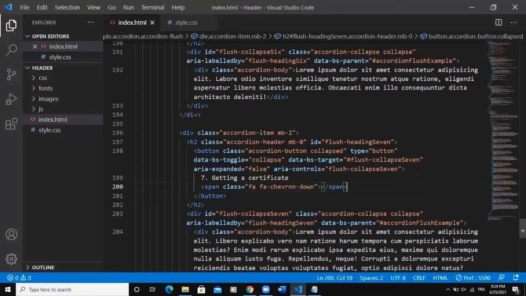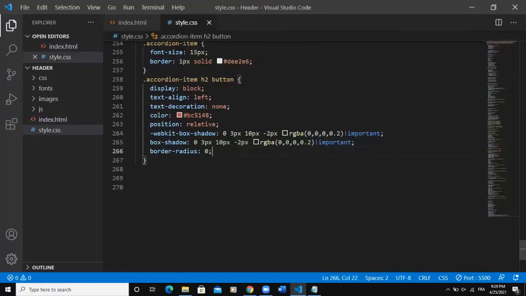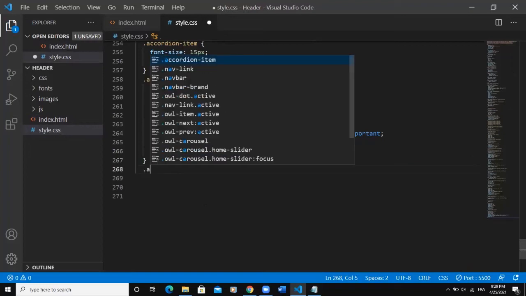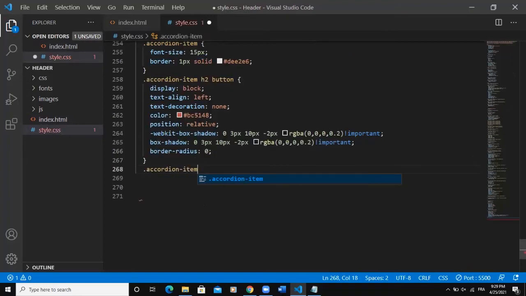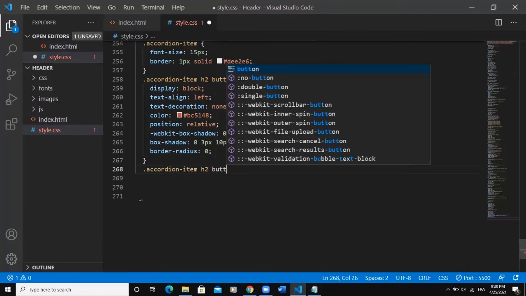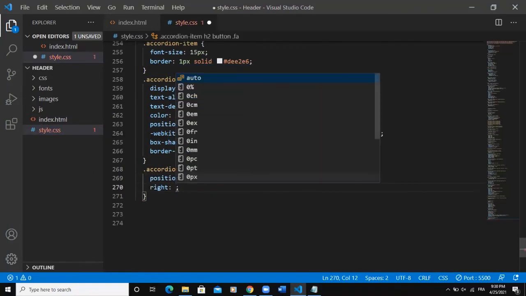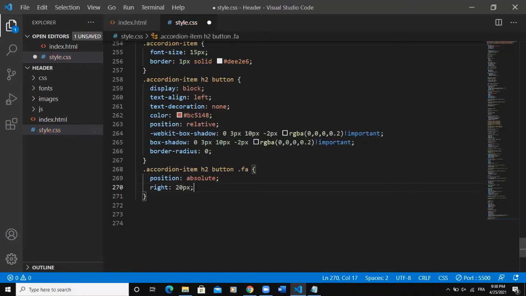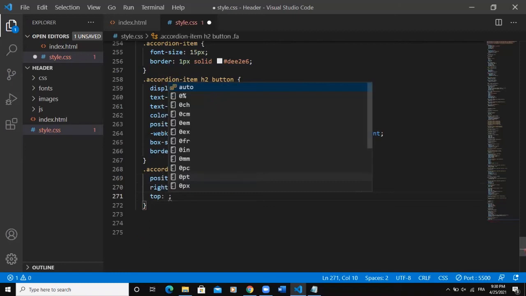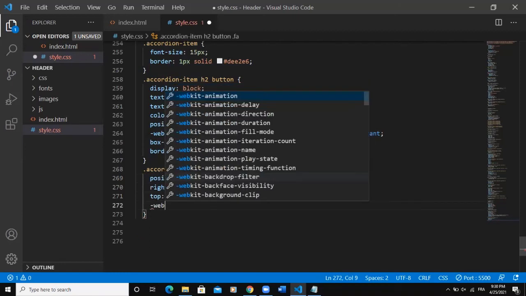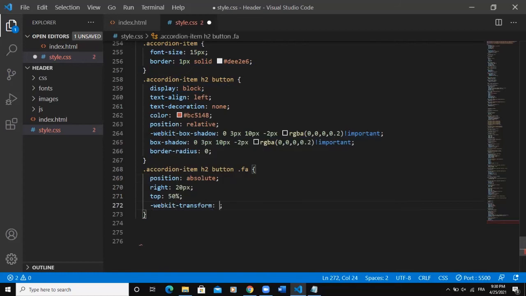So that's it. Let us come back to our CSS code. And so after we have done that, we need to work on the accordion item H2 button, and then the Font Awesome icon. Now here, what we're going to do, say position absolute right. So this is going to make sure that these arrow icons are placed on the right, and I'm simply going to say top 50%, and I'll say WebKit transform.